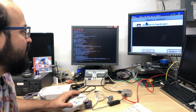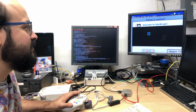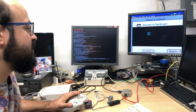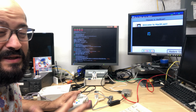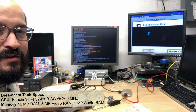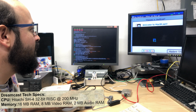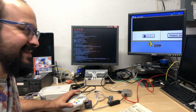There we go, not bad at all. Now, the Dreamcast web browser isn't the fastest, but I think it's rendering pages at a respectable speed. I never really remembered this thing being all that fast, and I'm sure the limited memory and stuff in the Dreamcast probably is not helping. But of course, it's dial-up, so what do you expect?